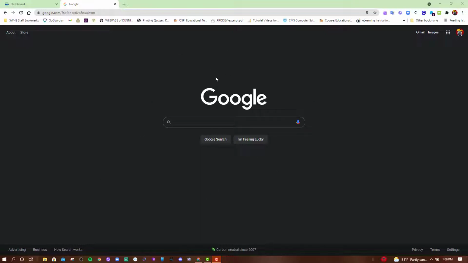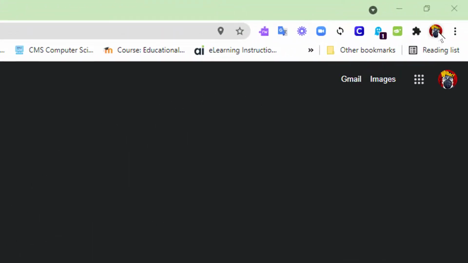I've opened up a Google browser here. And if you look in the upper right-hand corner, right here, this shows that I am logged into the browser. If you don't have your icon showing you're logged into the browser, you're going to need to click this and log into the browser. And when asked if you would like to sync your data or link your data, you want to say yes. What that does is it lets the browser know you're part of the SWSD101.org organization. And then it pushes out a bunch of these extensions or add-ons to your browser.